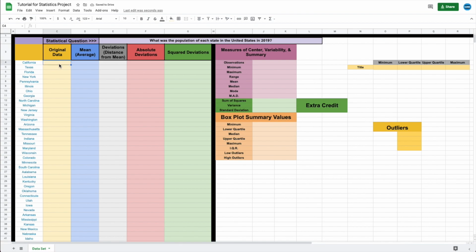Okay, now that we have all of our 50 states, let's go ahead and find out what their state populations are. So I'm going to type those in next. And bear in mind, this is the most tedious part of this process. Once you get this done, the rest of it is going to be a lot faster.